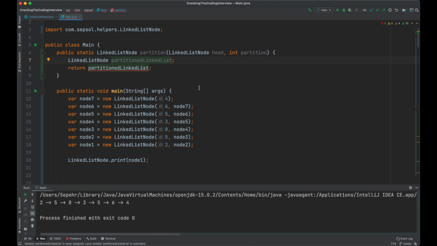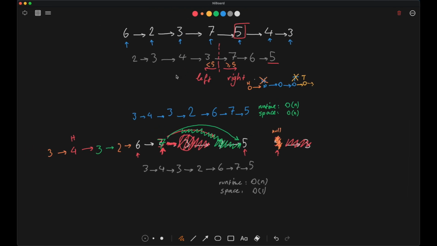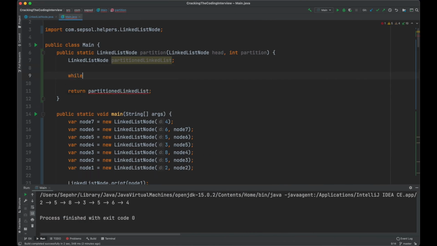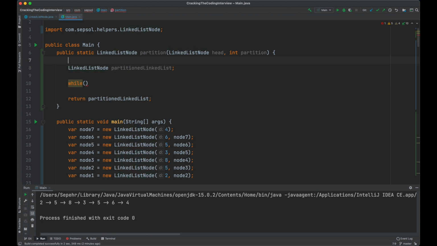Well, I think we can now, so what did we do here? We basically looked at each element in our linked list. So let's do that first. So I can say, since this is a linked list and we don't know how many elements are inside this, we will use a while loop. And I can basically create two more nodes here and call them current node and assign it to head for now.